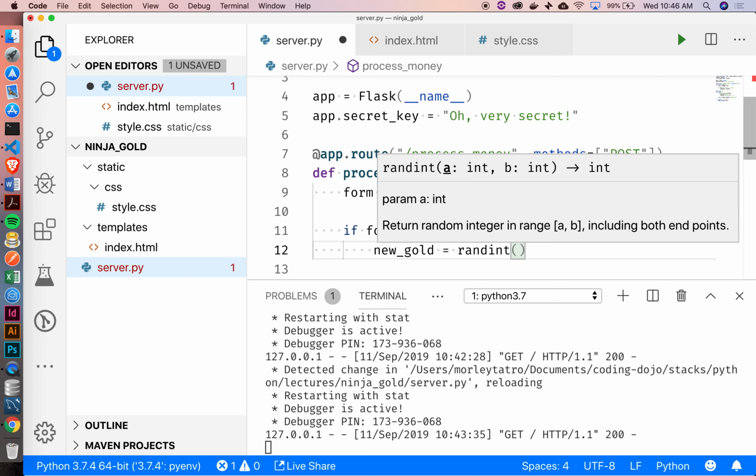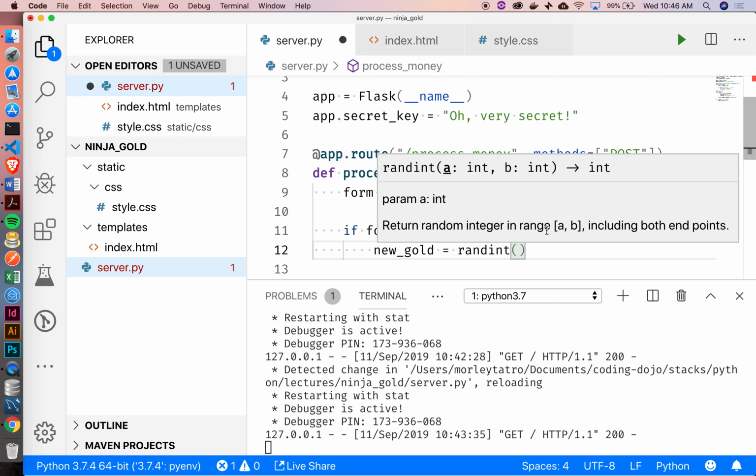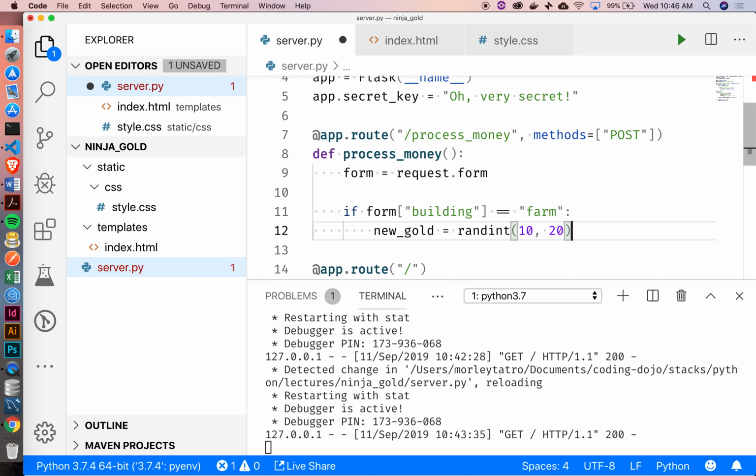Notice how our randint is asking for 2 arguments, a and b, and it's including both endpoints. So that's perfect for us. I think ours was 0 to 20, 10 to 20, sorry. Okay. Cool. So let's say 10 to 20. Okay. And then I'm going to have another one.